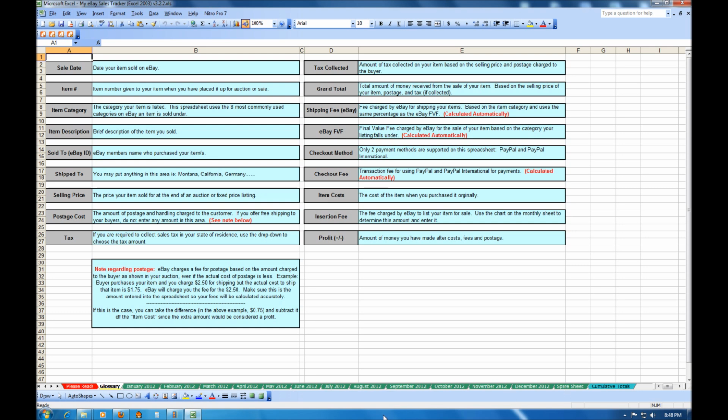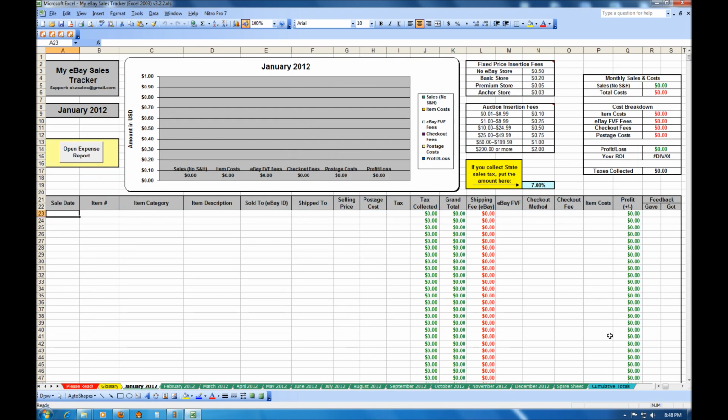Let's go back to our January spreadsheet, and as you can see from the layout, it's pretty simple. You have your main body where you're going to enter your data in.